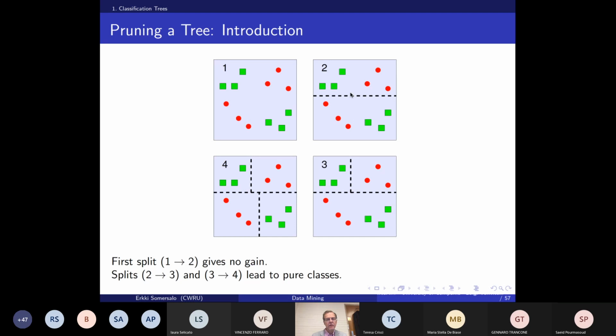If you go to this rectangle 2, which has been split, and you look at the subrectangles, the subrectangles have the same property. So the impurity is maximal in both of them. So we have equally many red and green dots in both subrectangles. So that tells me that the impurity has not decreased at all when I moved from 1 to 2. And so if I would use the stopping criterion that I stop when the delta G is not changing, what I would do then is I would stop at tree number 2.